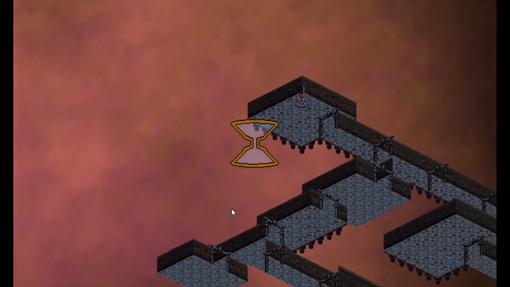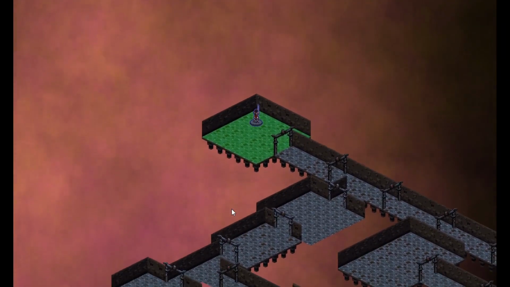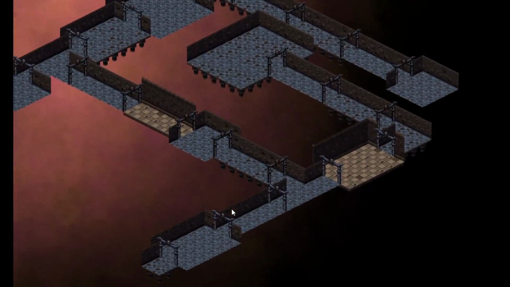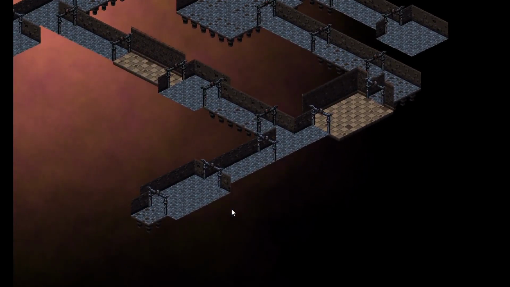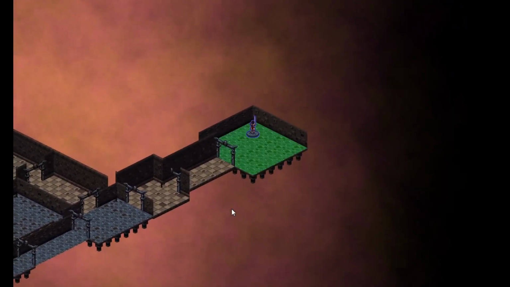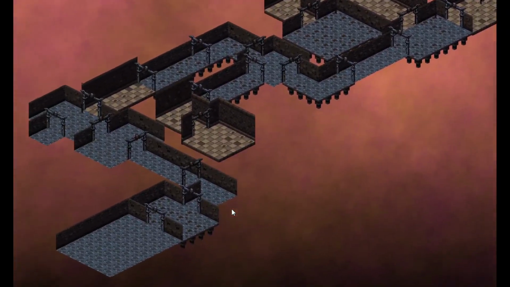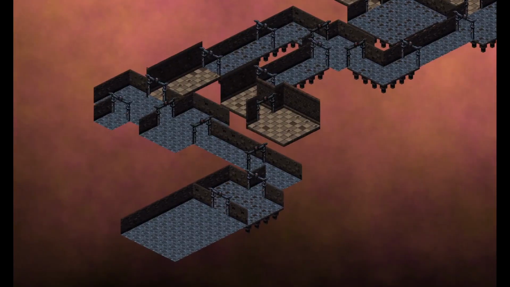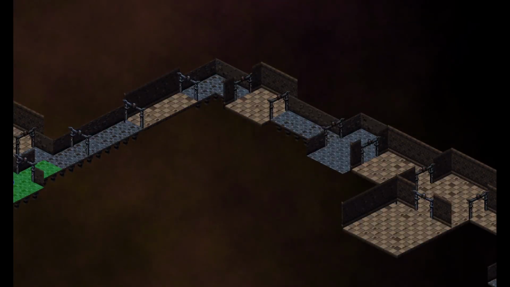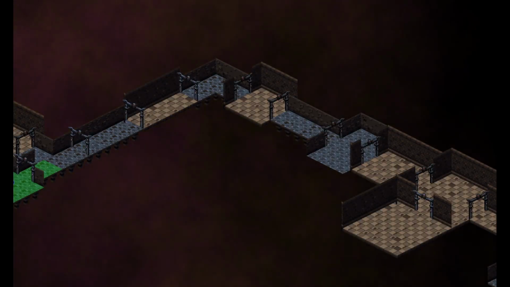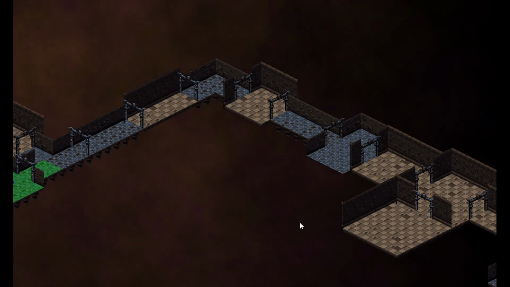I don't always get 3 paths. Sometimes I get really cool ones. Sometimes they just end in a dead end straight away. It's all kind of random, which is the point of it really. After that, because I have rooms of different sizes, like 4x4, 6x4, 6x6, 8x6, I have to do a little extra work to connect them all together, because at the moment this is how the dungeon looks.